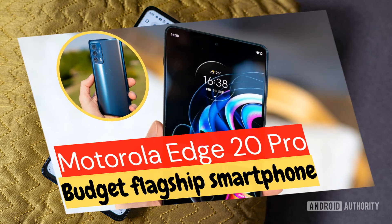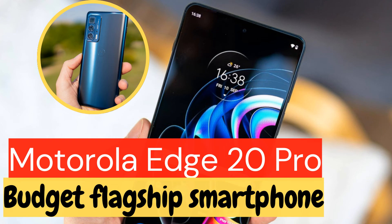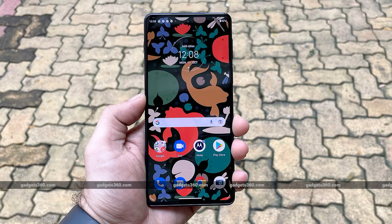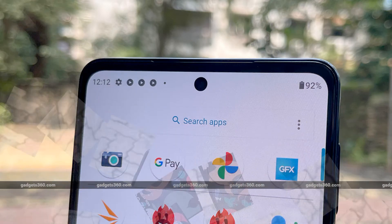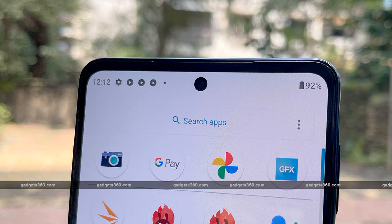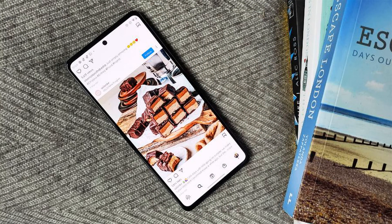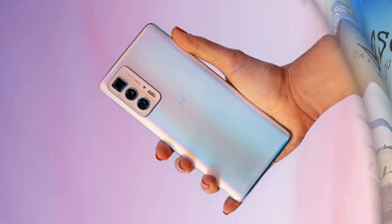Like other Motorola phones I've reviewed, the Edge 20 Pro offers a clean Android 11 experience with gestural navigation support and no bloatware. All the preloaded apps are from the Google suite, so it's as close as you can come to a pure Android experience without buying a Google phone. Motorola adds its own UX flourishes, which I've come to love, like the three-finger screenshot shortcut or the karate chop motion flashlight shortcut. You can now also access the shortcuts menu by double tapping the power button — all done tastefully, so you never feel like Motorola is imposing its UX onto you.